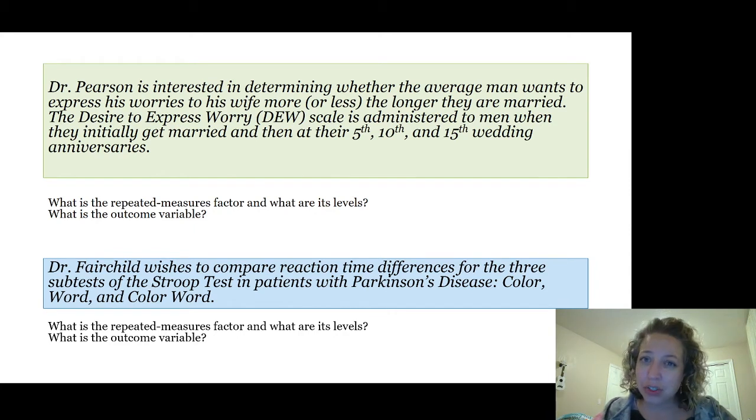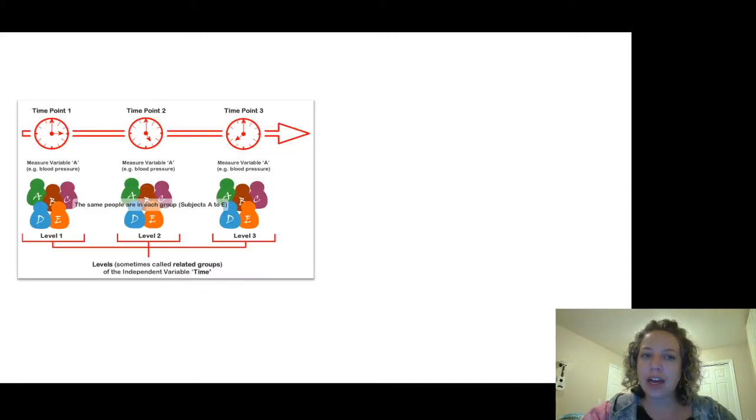But when we get down to it, we have a person who has multiple scores, whether they are the same score at different time points, or the same score under different conditions, or different scores but still on the same person. Often that's because they're subscores, but it doesn't have to be. So here is a diagram showing person A, B, C, D, and E, measured at time point 1, time point 2, and time point 3. In that case, time is our repeated measures factor. Time 1, time 2, time 3.